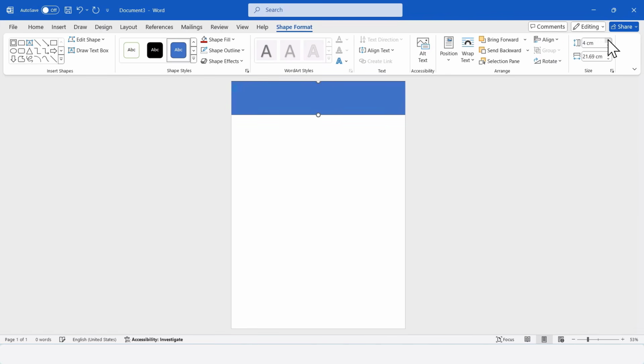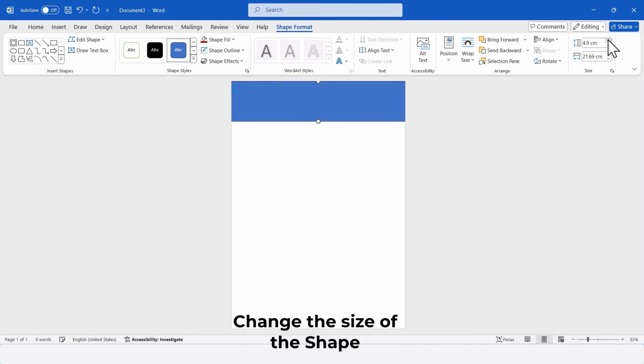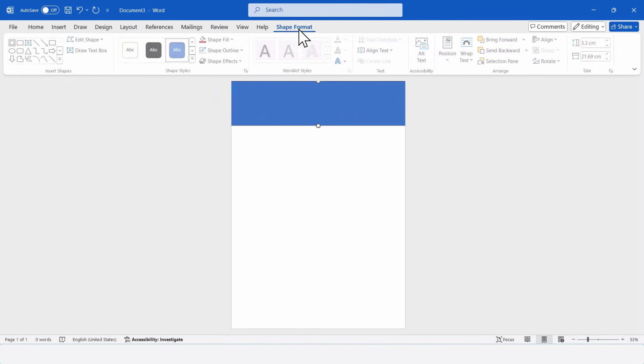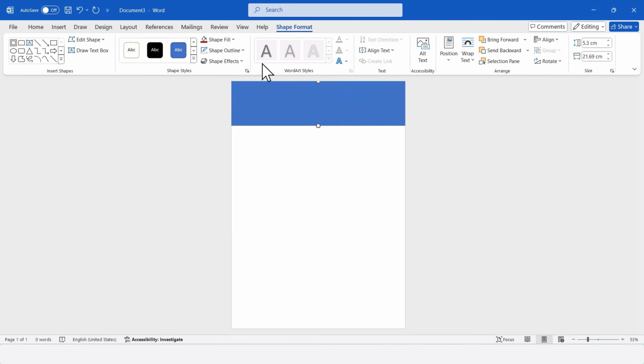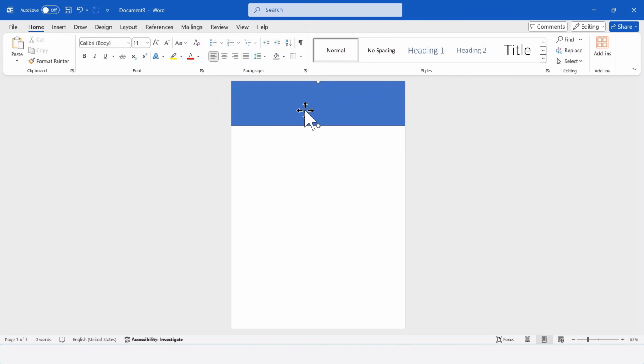Next, I will resize the shape and remove its outline. Then, I'll copy and paste the shape and change the size of the pasted shape.